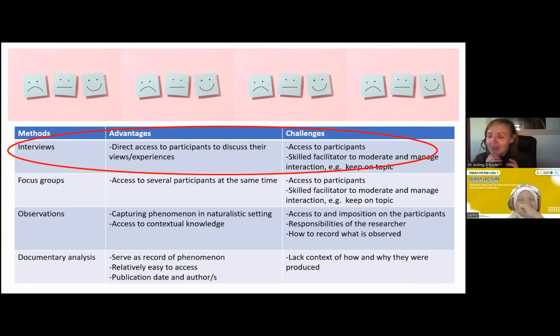Just to prepare you in the last few minutes for what we're going to do on Thursday. Before we get to Thursday, if you want to think about ways in which you can begin to think about coding and categorizing and making sense of interviews.